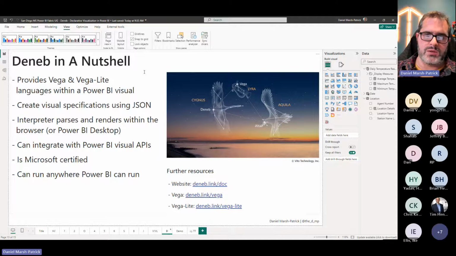So the trick with Deneb here is Deneb does that for you, so that anything you design gets the benefits. So if you build a bar chart like we just saw, it's going to export to PDF. It's going to run inside PowerPoint. And that's one of the attractive things as well.